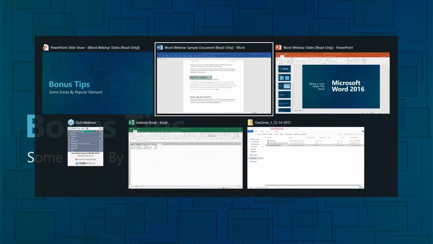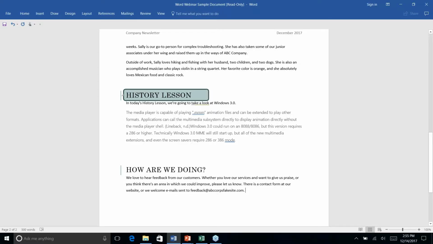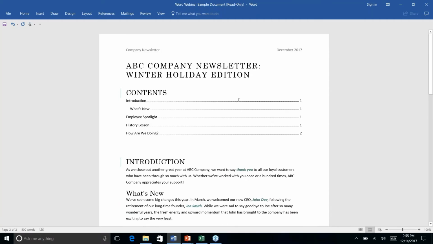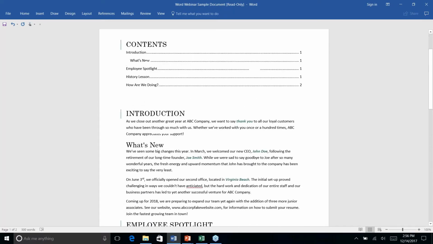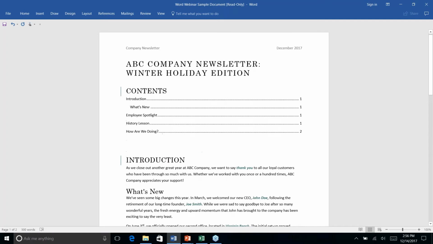Some bonus tips that we've got. There are some things that people really wanted me to go over. One thing that I want to touch on is going to be sections. The way that sections work in Microsoft Word is, consider it as there's text within paragraphs, within sections, within the document itself. So everything is kind of nesting. So each document is going to have sections by default. What a section is, it is either a single page or a range of pages that all have the same formatting.